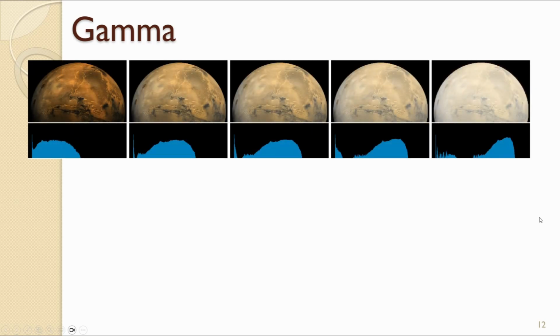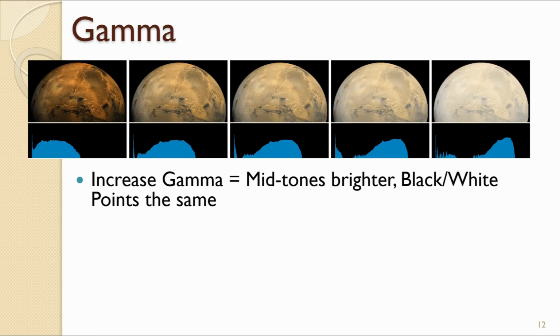Another tool that is very handy to use is gamma adjust. You've probably seen the term before when you're adjusting the brightness of your monitor trying to play a video game or something. Here is an example of the gamma being adjusted on that same Mars image. It's a way of adjusting the way the mid-tones of the image are distributed.